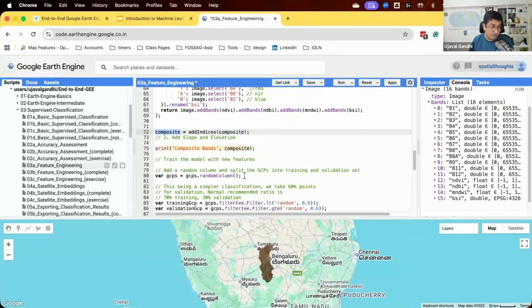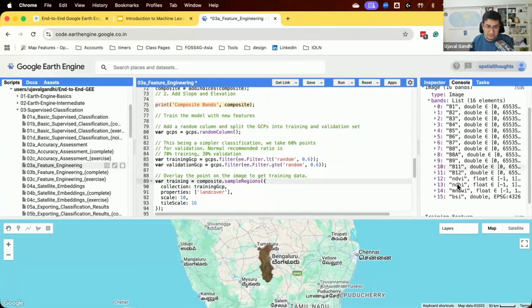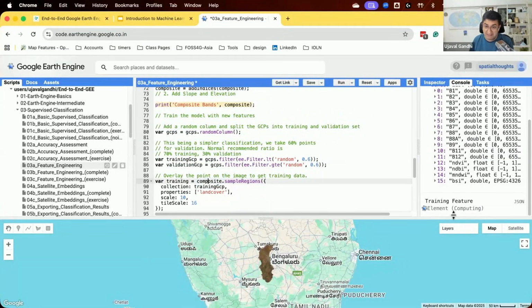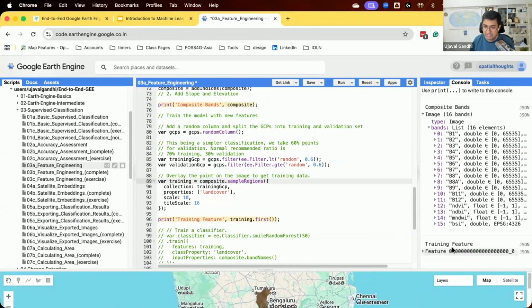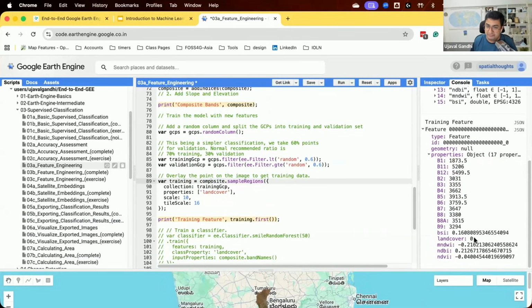And when we go and sample this composite image with 16 bands, you'll see that our training feature will also have these new features. Instead of just 12 values to learn from, it now has 16 values to learn from and predict class 0. So we just added 4 new columns to our training table. So feature engineering becomes a process of adding new bands to your composite. And then once I uncomment everything, the model just learns from it and uses that in your prediction.